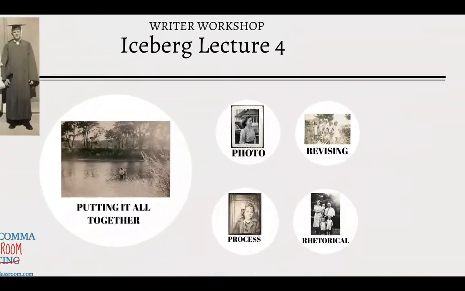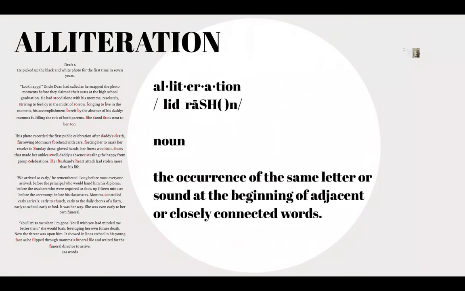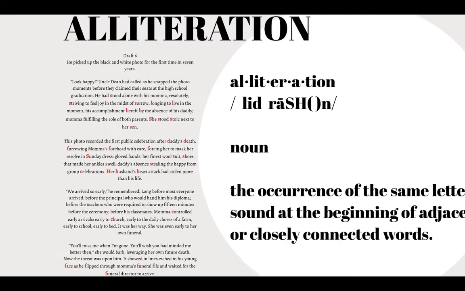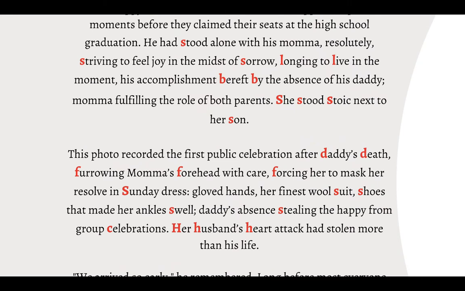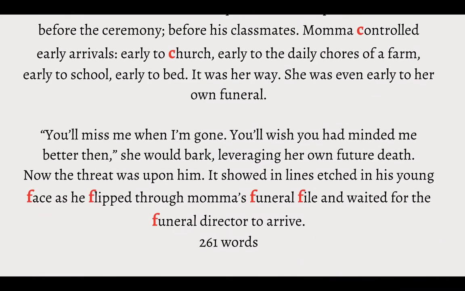I need to point out one more thing — the rhetorical parts that I intentionally leveraged in draft six. Alliteration: the occurrence of the same letter or sound at the beginning of adjacent or closely connected words. Yes, that's the first rhetorical device you ever learned in elementary school, and I included it intentionally in my draft. I highlighted it for you in red so that you'll see it. Notice the concentration in paragraphs two and three — then I back off the alliteration in paragraphs three and four, four and five. I don't want to overwhelm my reader, but I do concentrate some alliteration with the letter F in the last sentence. That's all intentional.